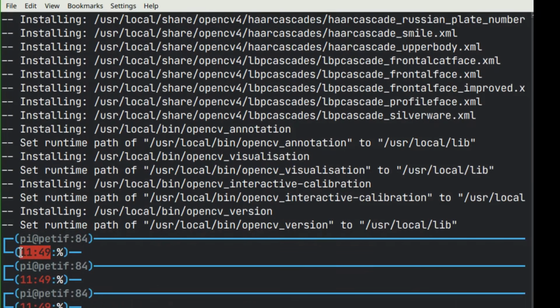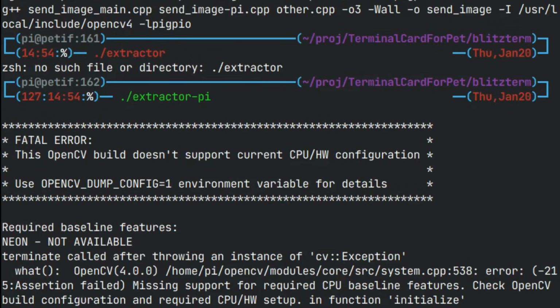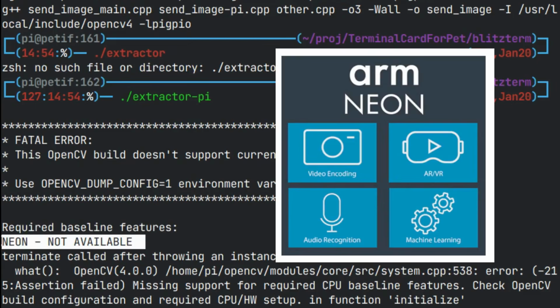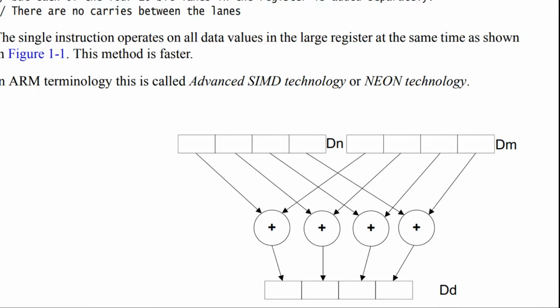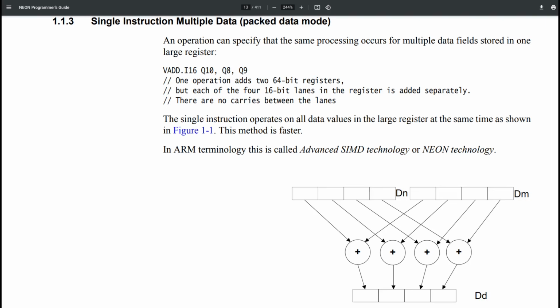It took the poor Raspberry Pi Zero 15 hours to finish. Things went ahead just fine until everything suddenly came to a full stop. OpenCV complained that the Pi Zero didn't have the necessary hardware support, in particular that the processor lacked the Neon instruction set. Neon is an extension to the ARM instruction set that enables simultaneous operation on multiple data elements, like here, where 4 integers are added independently of each other in a single instruction. It is typically used by applications to accelerate signal processing or render graphics.